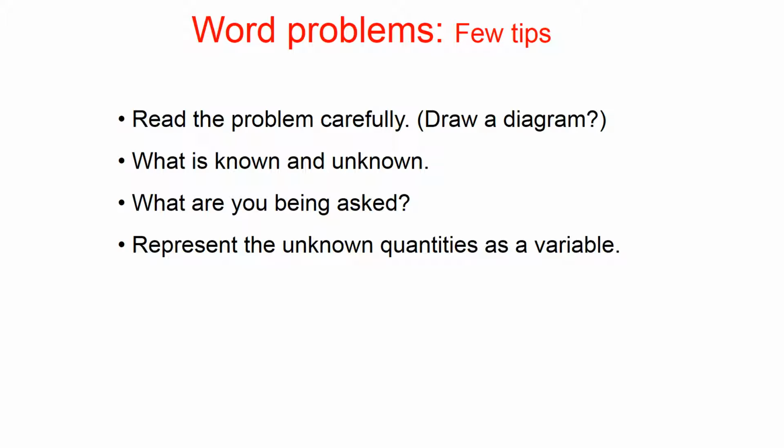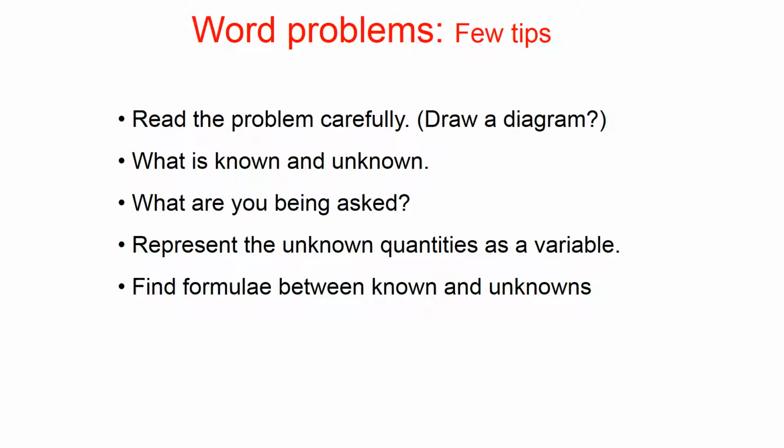Then basically mathematise it. So convert all of those things, unknowns and knowns, into variables. You don't have to do that. You could write out the word, Earth's radius or temperature or stuff like that, but it's a lot easier to just put them into symbols. We'll go through examples of that.